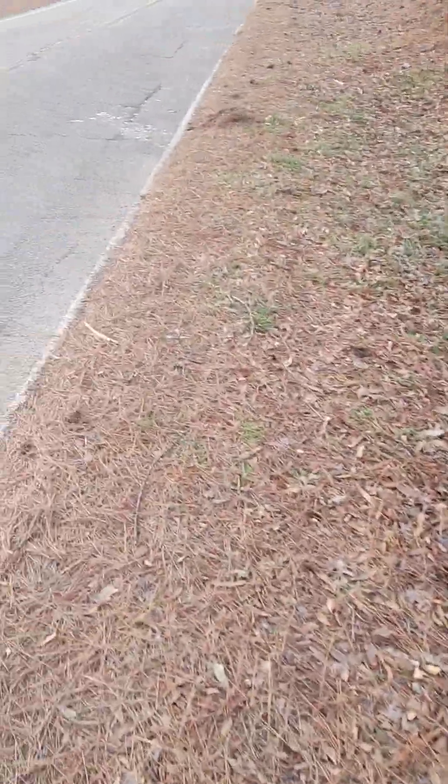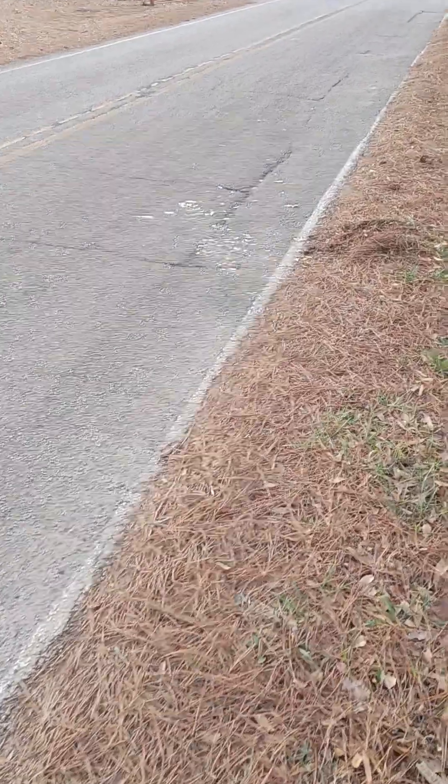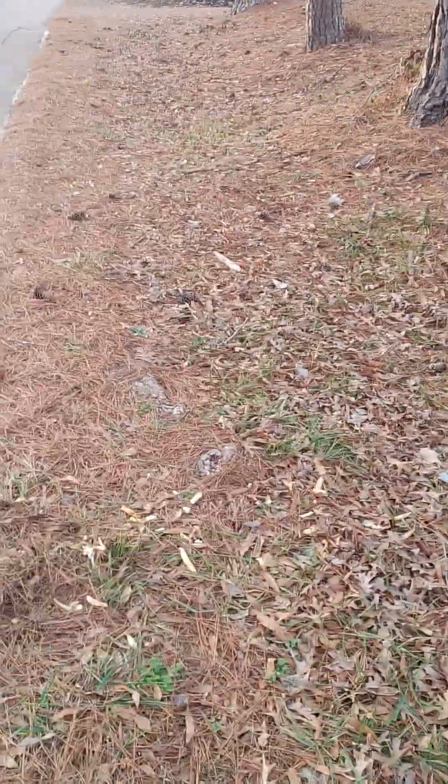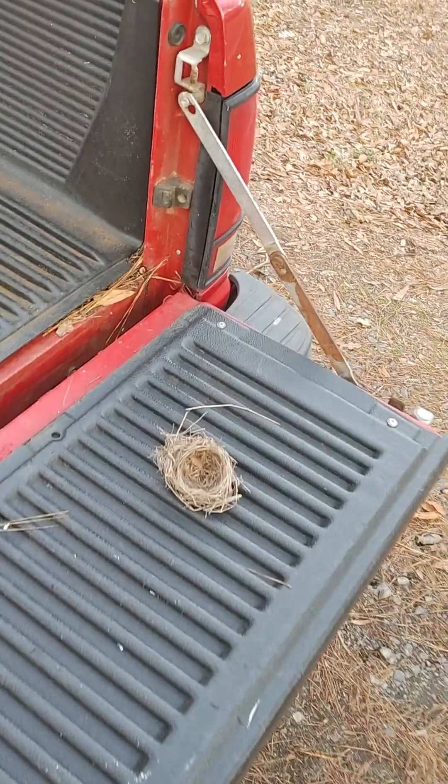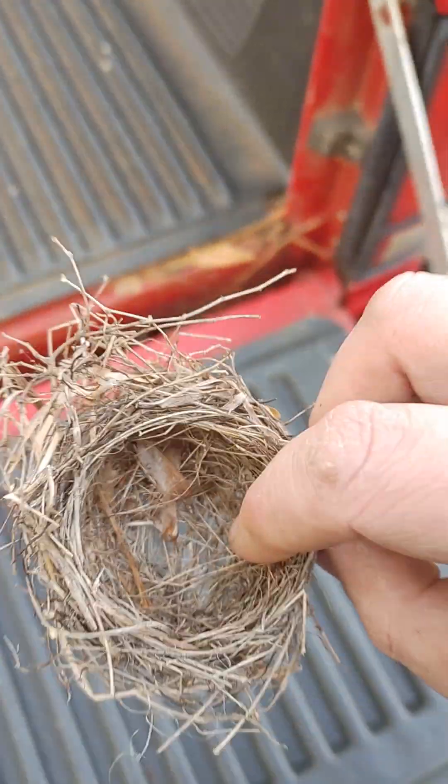I actually tried to get the french fries off the road into the ditch so that wildlife can have something to eat, because it is wintertime, it's cold, it's harder to find food. I don't want to starve the wildlife, but I also don't want them in the road to get hit either. I tried to get most of it off the road as I could. And I did find something cool while doing this — look, a little cool bird's nest!